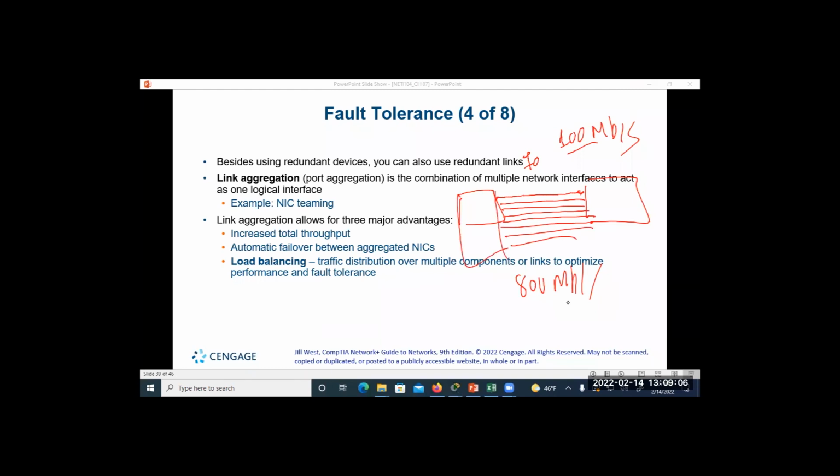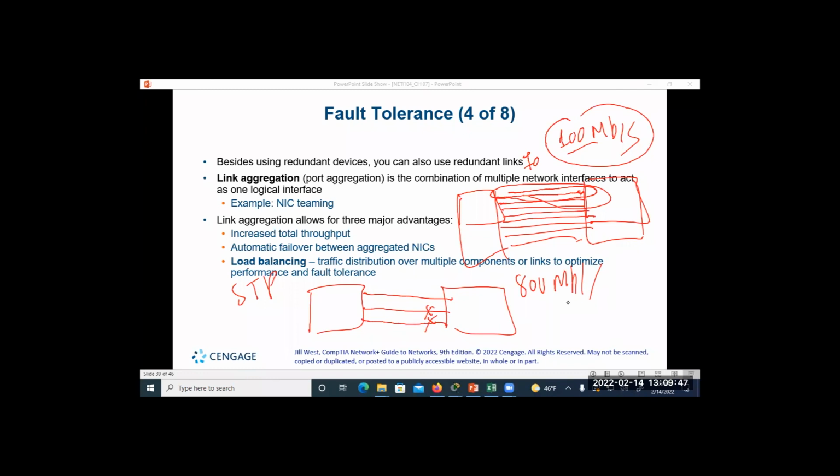But the thing here is, when you have 8 cables connecting them together, you have the problem of looping. You see what happens: it is sent to the switch, sent to here, and sent again and again. If you work with the spanning tree protocol, when you have two lines, it only blocks one line to prevent the problem of looping. Even if you have 3 lines, it only blocks 2 lines. So basically you have no way to increase from the 100 megabits per second.